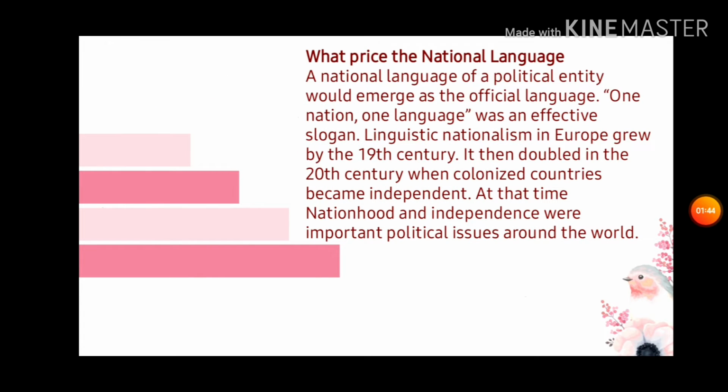Next, what drives the national language? A national language of a political entity would emerge as the official language. One nation, one language was an effective slogan. Linguistic nationalism in Europe grew by the 19th century and doubled in the 20th century when colonized countries became independent. At the time, nationhood and independence were important political issues around the world.